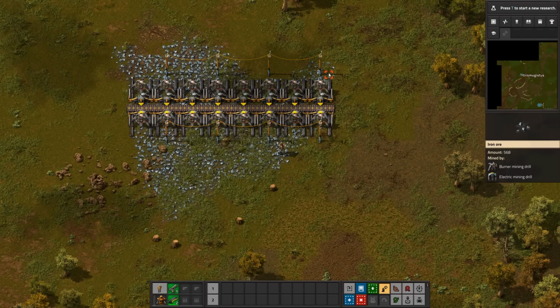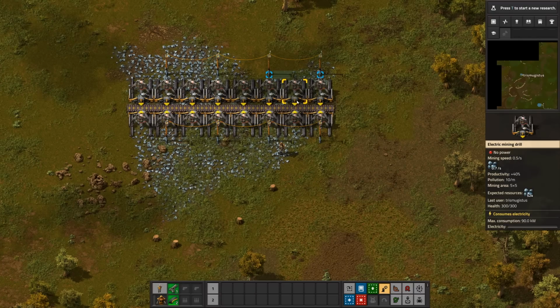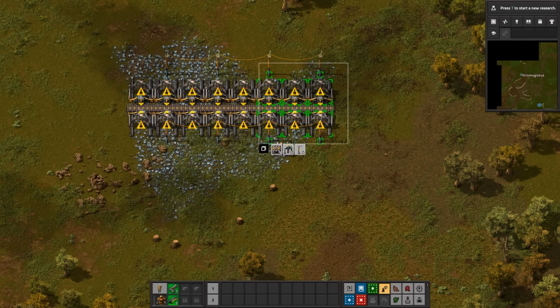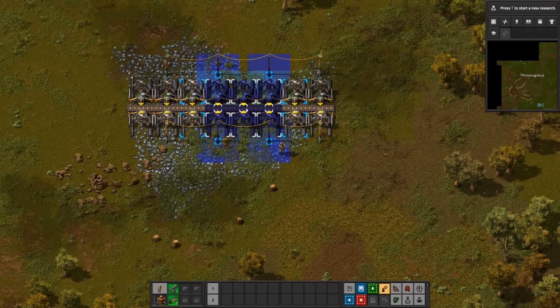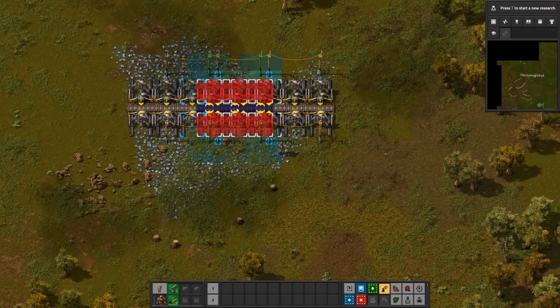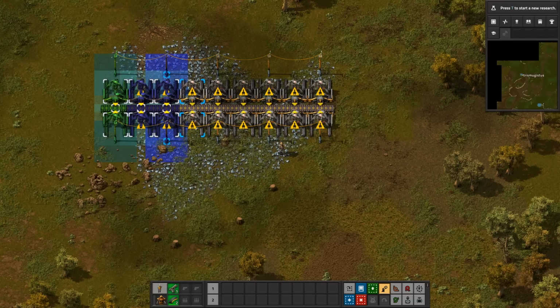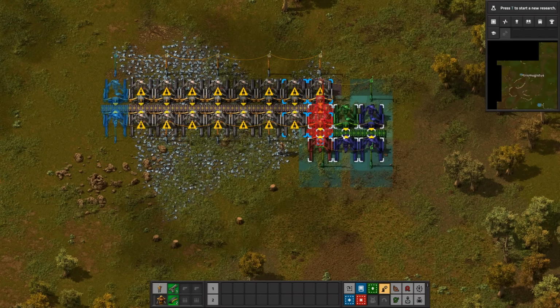What we therefore have, because we have a repeating pattern, is an opportunity to do a simple blueprint that we can then tile. So for example, if we just do a copy paste, that is exactly the same as that. We can see that it goes blue. If you go off and it doesn't match, it will show you the red. If we then go there, we'll see that it's exactly the same again. And if we go there, it's partly the same. So we would be missing just the one on the end.